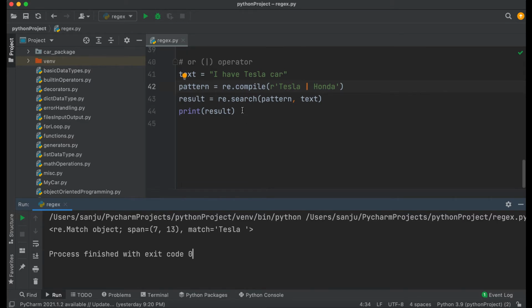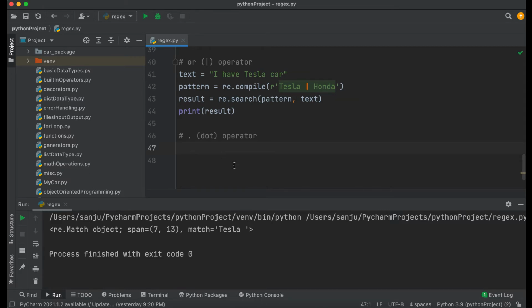So that's how you can use the OR operator to add multiple search strings in your pattern. Next I'm going to talk about the dot operator. The dot operator is very interesting. It gives you some flexibility in the search pattern.